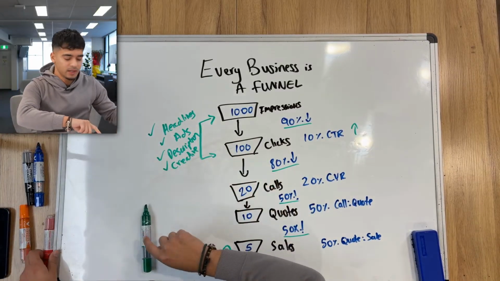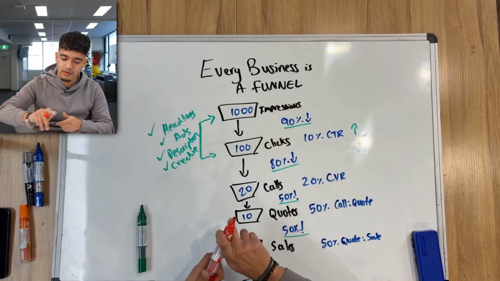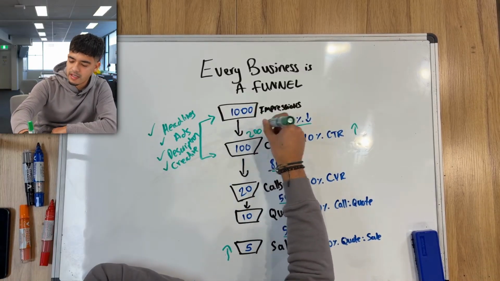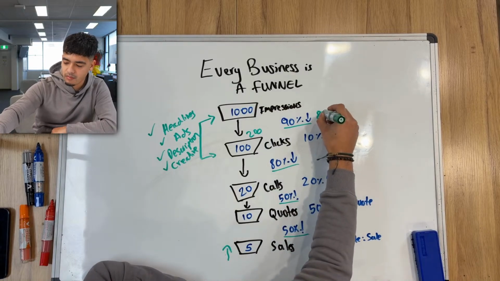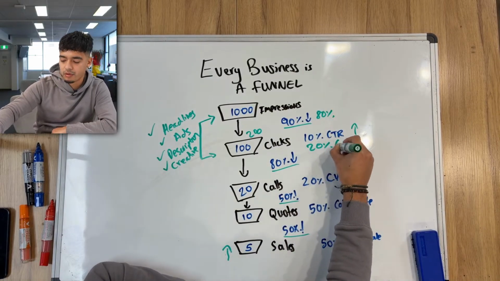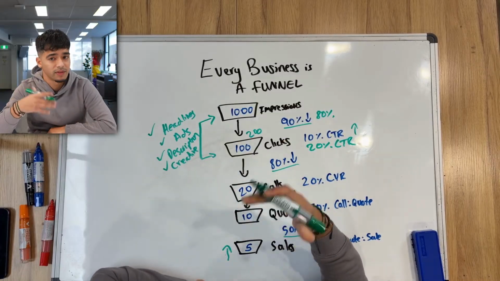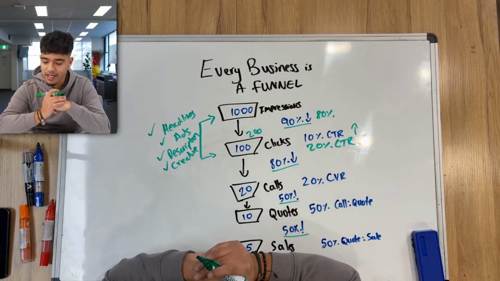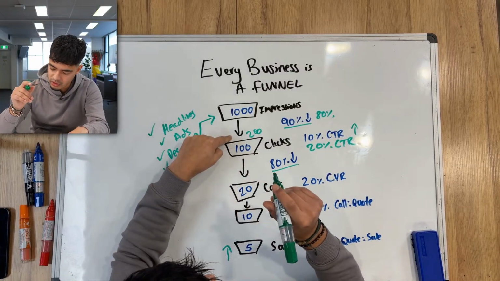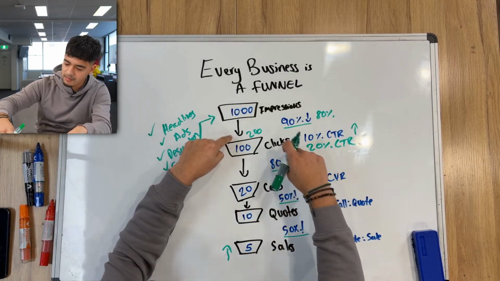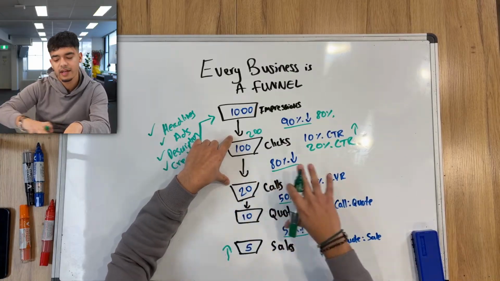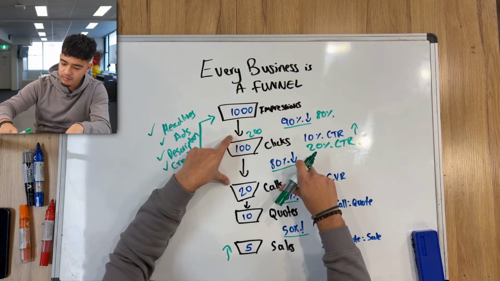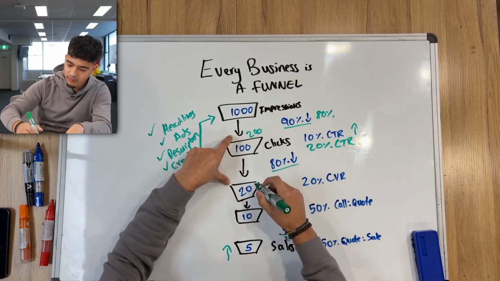which if we do a different scenario, let's say the same 1,000 impressions now goes to 200 clicks, which is now only an 80% reduction, which is a 20% click-through rate, which is completely normal on Google Ads or even social media, going from a 3 to 5% click-through rate going all the way up to a 6% click-through rate, for example. It means you have 200 clicks. If we work off the same numbers, and let's say we didn't improve anything else in your funnel, those 200 clicks with that 80% reduction means you now have 40 calls.